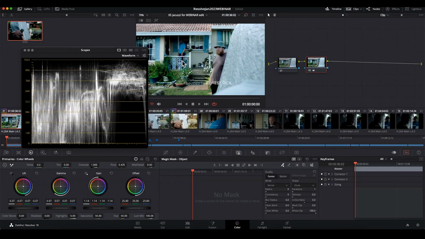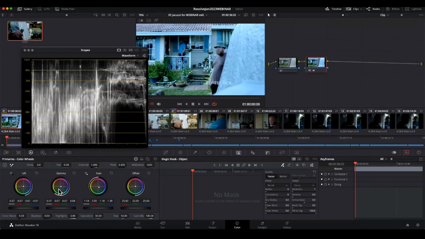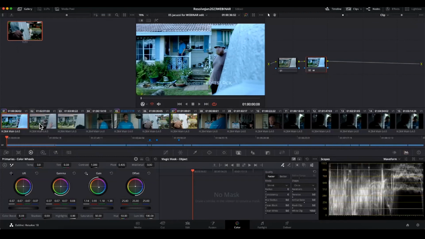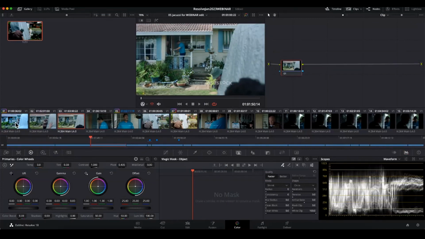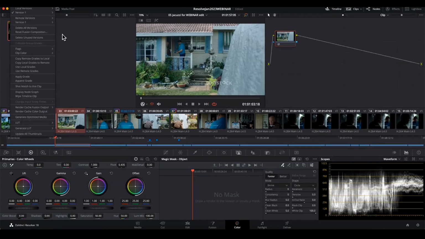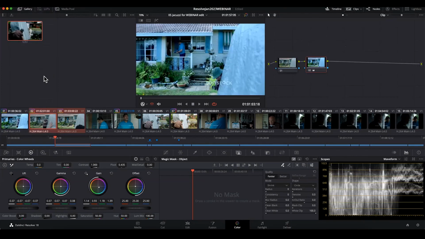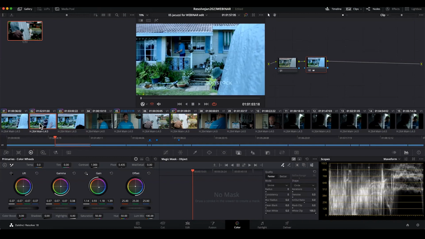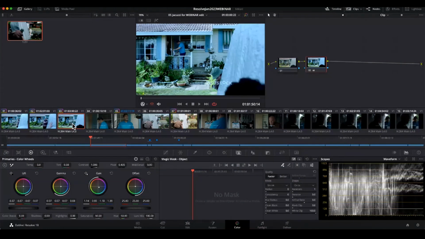There we go. And if I like that look, let's say maybe add some more brown to it. Looks like a nice warm day. And I'm going to take away the blue. There we go. Or maybe make it a cool day, a very cold day, no sun. Okay, make it blue. And I would like to have that copied over to everybody, to 2 and 3. You can notice 1 is blue, 2 and 3 are different. Select 2 and 3, hold down Shift, and right-click on the one that I adjusted. Say hello to apply the grade to 2 and 3. There we go. So 1 has the same blue look, 2 has the same blue look, 3 has the same blue look. I don't like it.